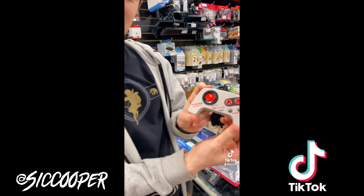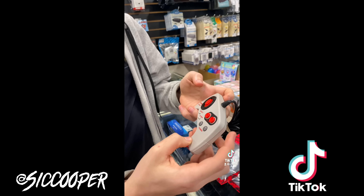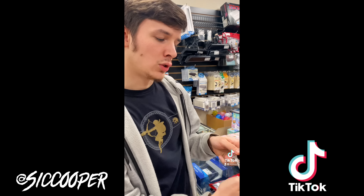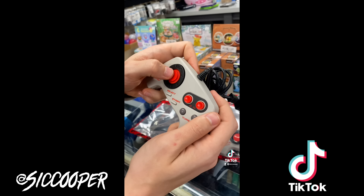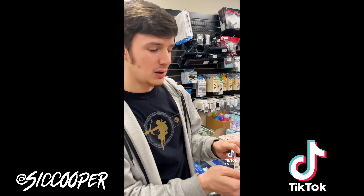Do you guys know about the NES Max controller? These things are pretty cool looking — kind of comfortable because you have little grips and little indents for your fingers in the back. Unfortunately it doesn't really work as well as it looks like it would. It looks like it would work like a circle pad on the 3DS, but you have to press down for it to register and it doesn't work that well. I want to know: what is your favorite controller ever made?